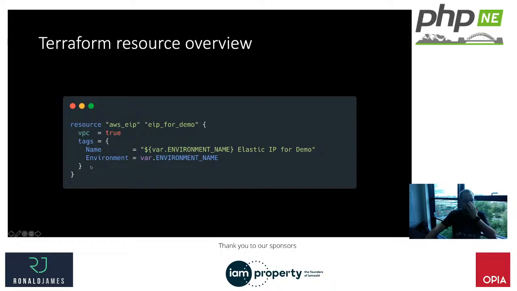So within Amazon you can tag everything, give it key value pairs. Here I've given it a name, and it's pulling from one of my variables. I created a variable earlier called environment name, and it's pulling that variable in, and it's going to use that. And I've said I want it to have an environment tag as well, and that's also pulling in the environment name from the variable. Because this isn't part of a wider string, I don't need to do any string interpolation here. So that's the key bits of a resource.